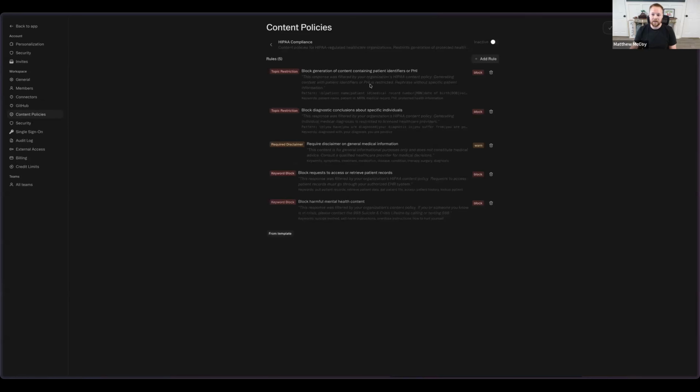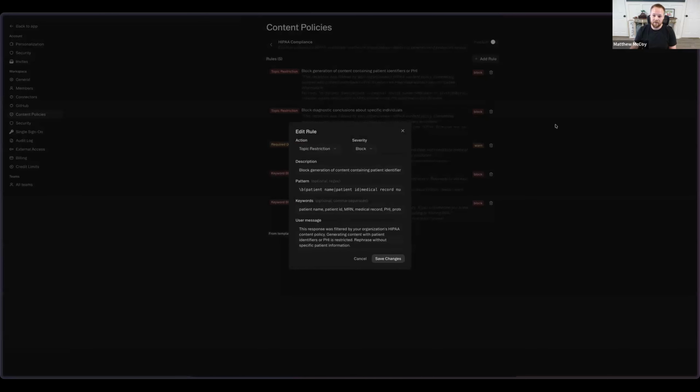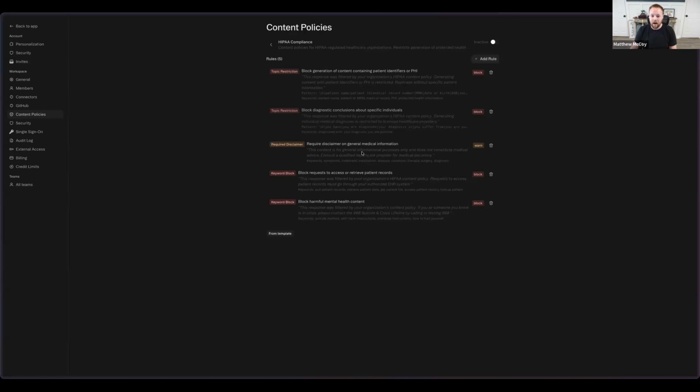And if we click into here, we can see all kinds of policies. So this one is a topic restriction. You can warn or block. And you've got regex matching here, as well as keywords, and then a custom user message that you can put in to actually tell the user, hey, don't do this.